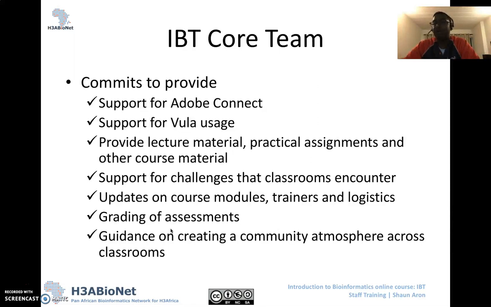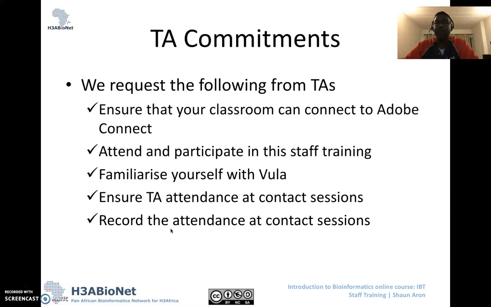We will provide all lecture material, practical assignments, and other course material on time. We'll provide support for challenges that the classrooms may encounter, and this will happen. We'll try as best as we can to assist with those challenges. We will provide updates on course modules, trainers, and logistics. So if timings of courses do change, or trainers do change, we will let you know. We will do all grading of assessments, and we'll try and provide some guidance on how to create a community atmosphere across classrooms, and we'll speak a bit about this more later on.